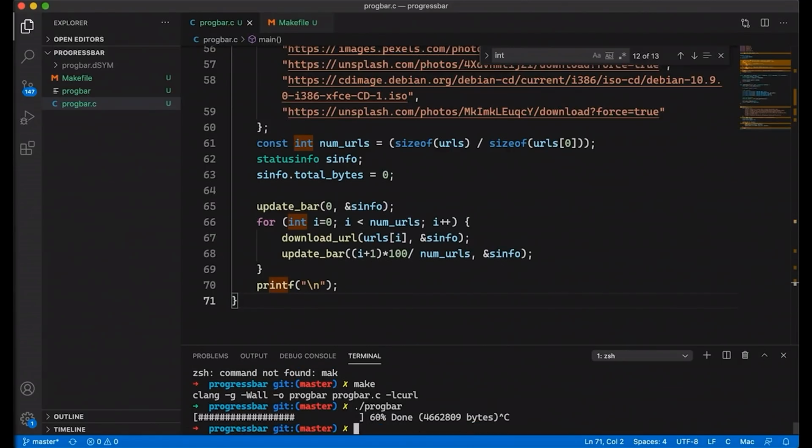So one problem we have with this is that we're currently only updating the progress bar when a download completes. So that's annoying. The whole point of a progress bar, or at least one of the main points, is to give us hope for the future, to tell us that our program is still working, that it hasn't died, you know, don't kill it yet. And so this progress bar isn't doing that very well. Basically, I don't know if I'm making any progress at all. It just sits there and gets stuck at 60% for a long time.